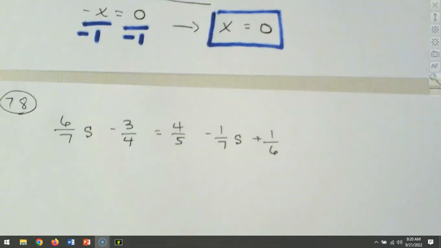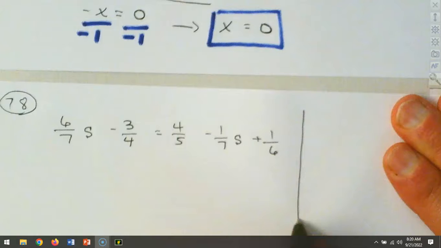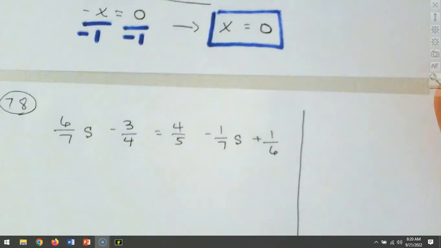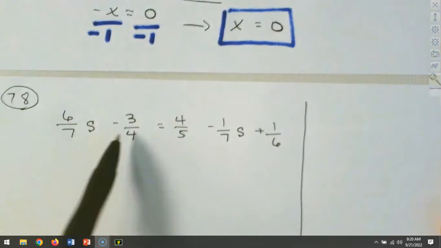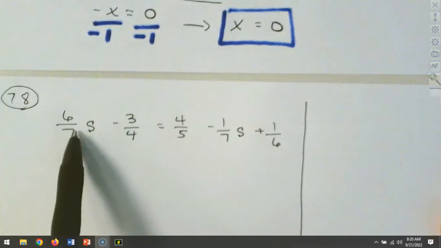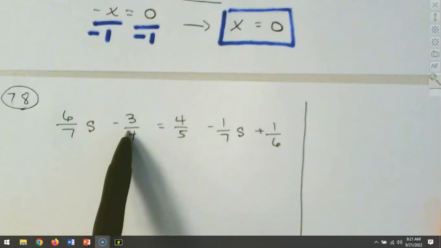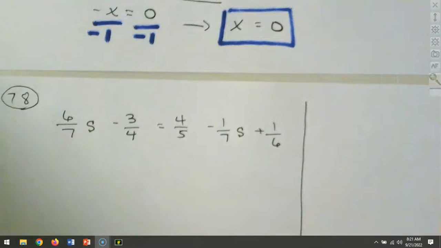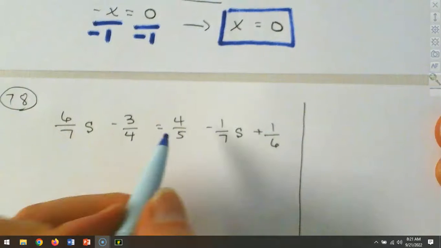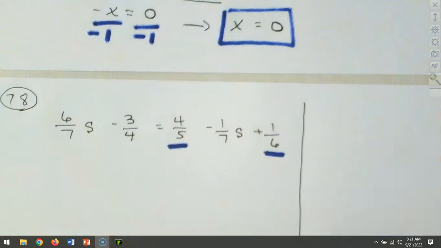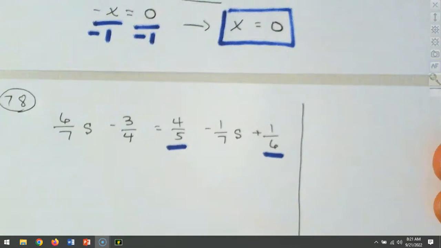Okay, so first thing before I move anything around is I need to look on the left-hand side and the right-hand side and make sure that nothing can be combined together. These fractions on the left-hand side cannot go together because this one has an s and this one does not. But what about on the right-hand side? All right, we do have something that will go together. These can go together, can't they?